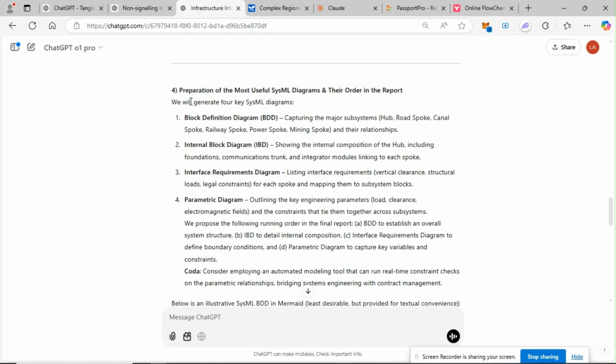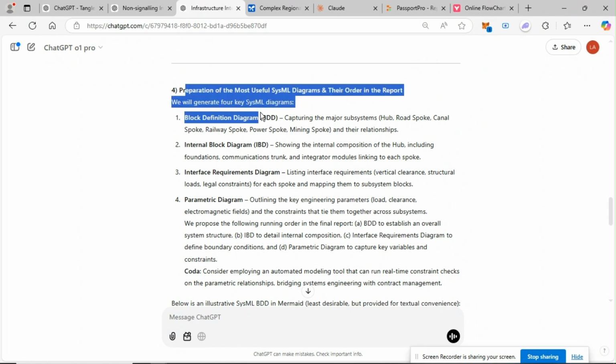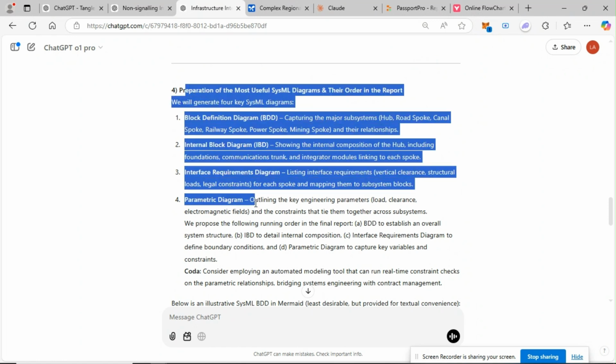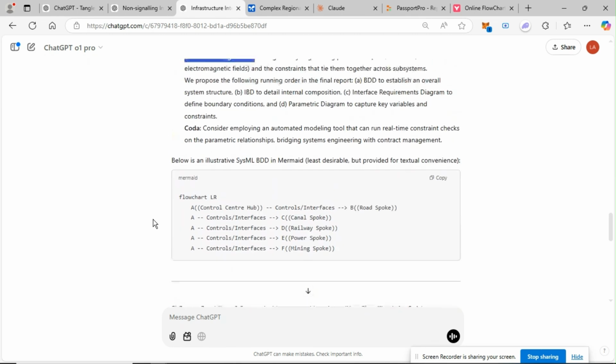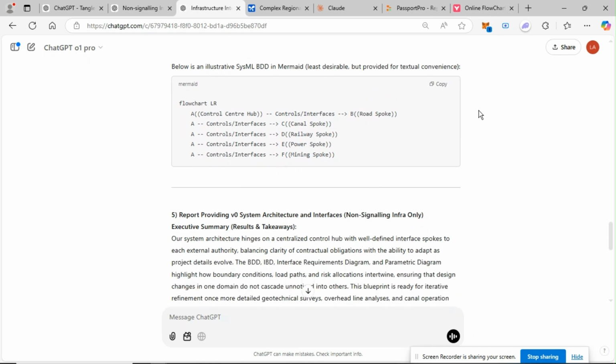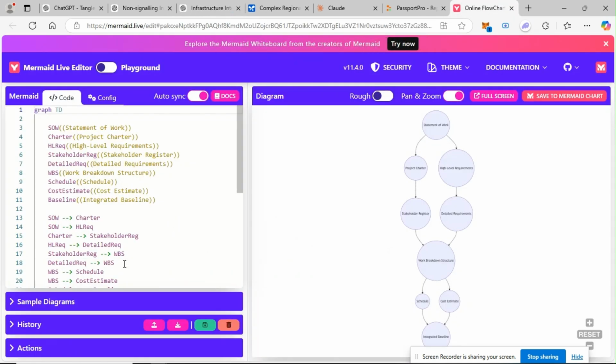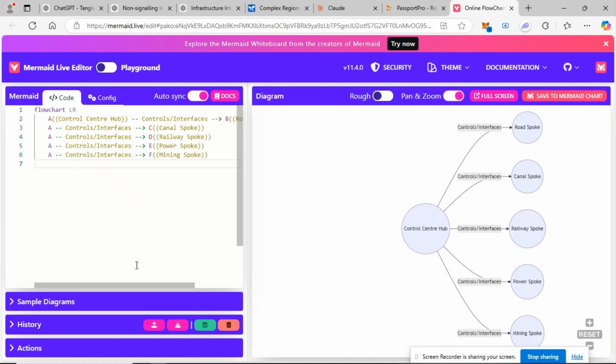So it's then suggesting some of the SysML diagrams, which is a systems engineering language, which has also got a visual aspect to it. I've got an interpreter of that sort of code. So sometimes it works, sometimes it doesn't. If we just put it into the interpreter as is, yeah.